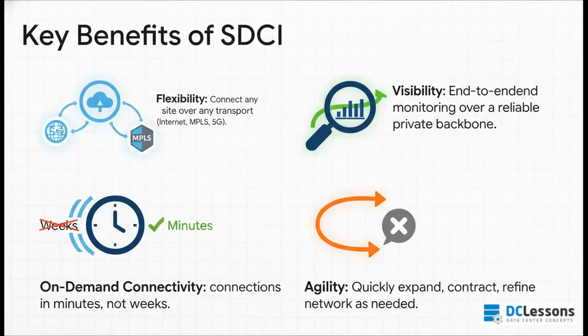The benefits you get from this are, well, they're immediate and they're huge. First, flexibility. You can connect any site you have, office, data center, you name it, over any kind of transport you've got, internet, MPLS, even 5G. Second is visibility. As soon as you move your traffic onto that private backbone, you get crystal clear end-to-end monitoring.